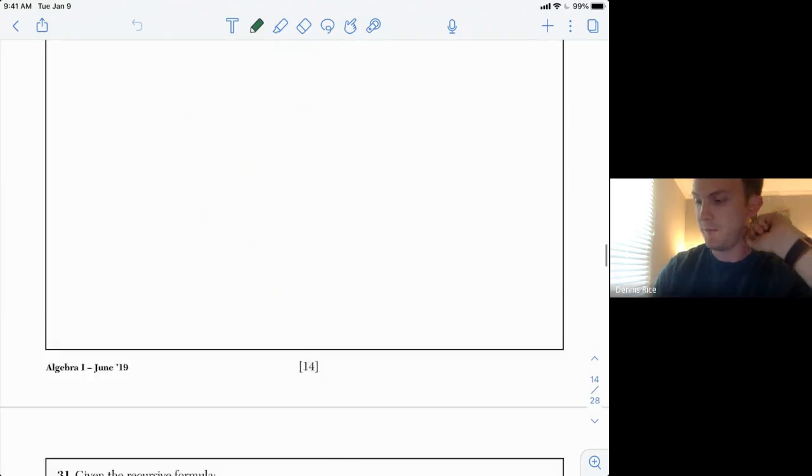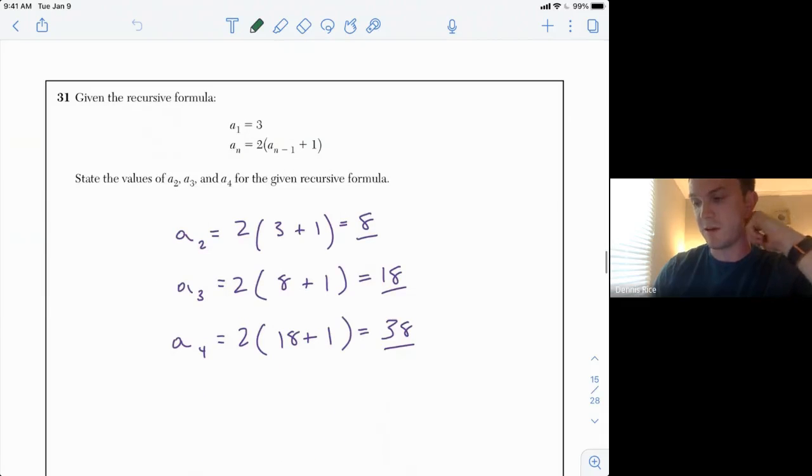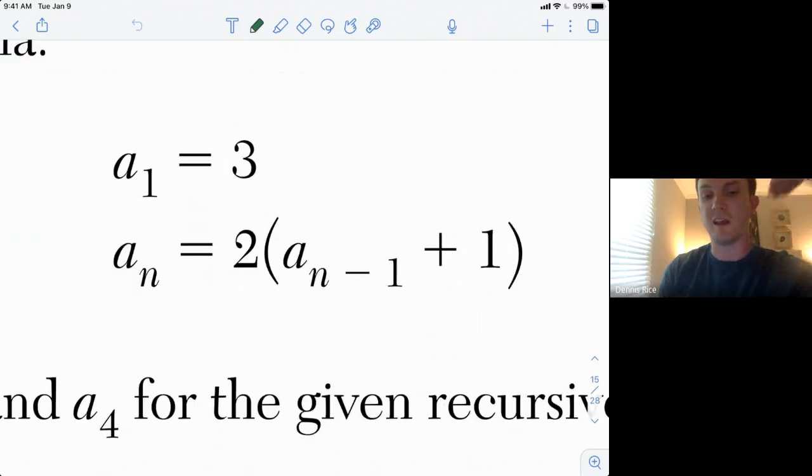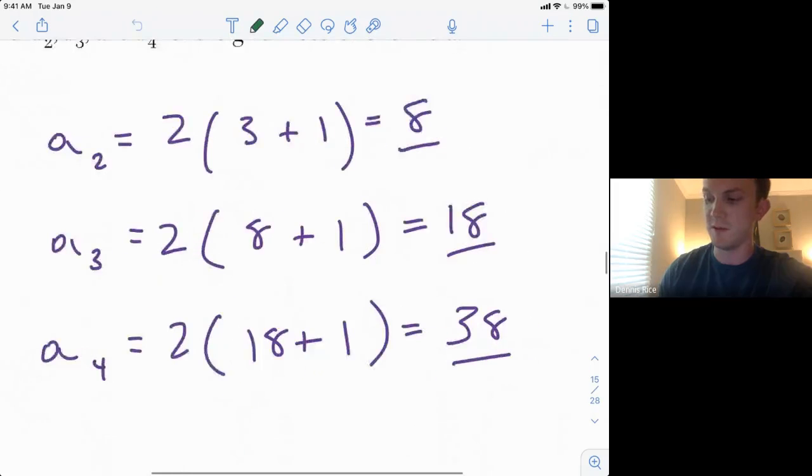We're good? For 31, okay, we talked about this in the Do Now today, recursive formula. So before we even look at the answer, let's break down what this is saying in words. This is saying, hey, the first term of this sequence is 3. And to go from one term to the next, see where it says n minus 1 and then n on the left? That's saying the previous and next, right? One after the other. You add 1 and then multiply by 2.